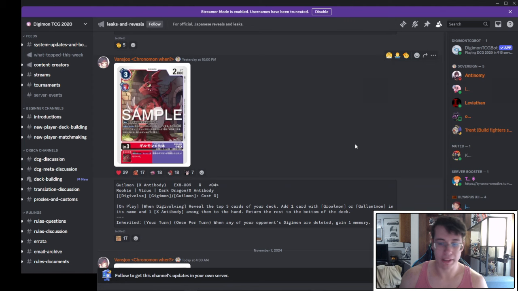when any of your opponent's Digimon are deleted, you gain a memory. Obviously, super synergistic with the default Gallantmon line. All that they're about is deleting things. But also, this works great with Chaosgallantmon and Megidramon. Both of those cards want to delete things at different thresholds. They are technically worse at it than Gallantmon. I mean, Chaosgallantmon's going to be trying to hit a level 5 or lower, and Megidramon is typically going to be looking at a 10k or lower, unless this comes out when the new Megidramon Ace is out, which we'll talk about in a second as well.